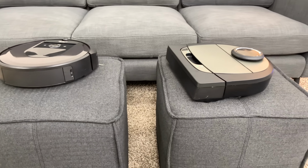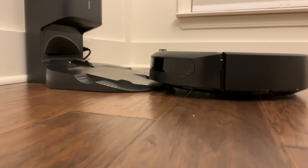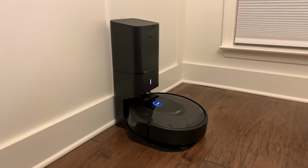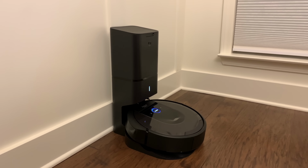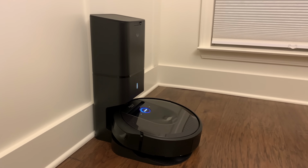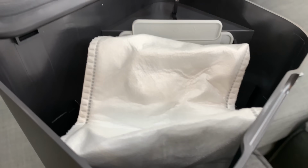One of my favorites and the most obvious feature of the i7 Plus is that automatic dirt disposal and charging station. So the Roomba climbs up the station, not only to recharge, but then with a massive suction, sounds like an awesome jet engine, it sucks up all the dirt and dust and nasty debris straight out of the Roomba and right into a disposable bag that holds up to 30 bins of junk.